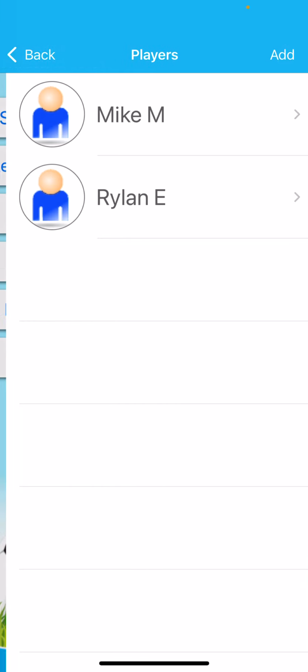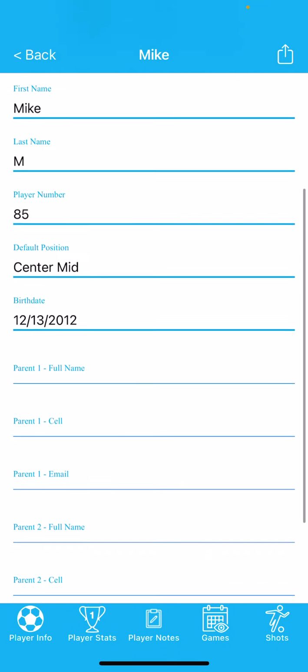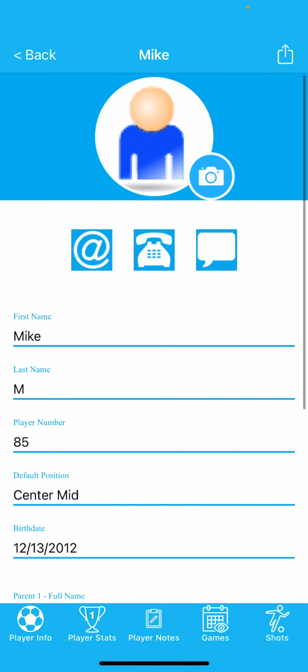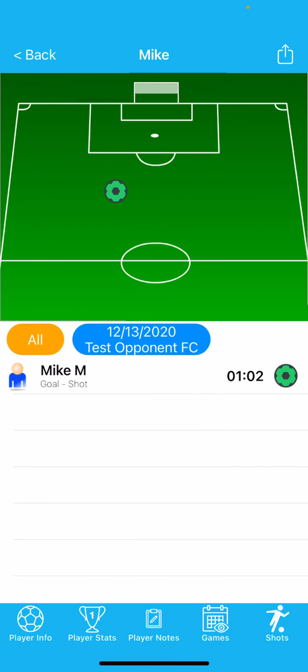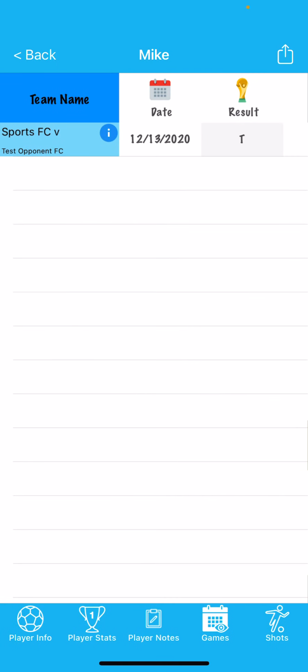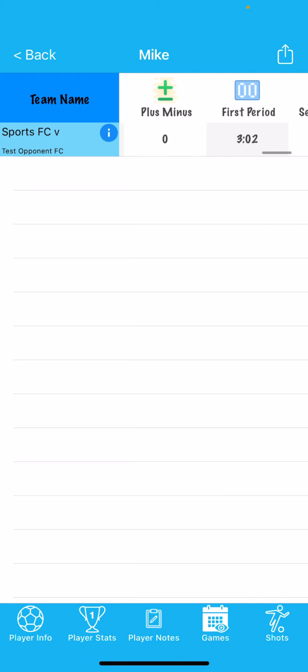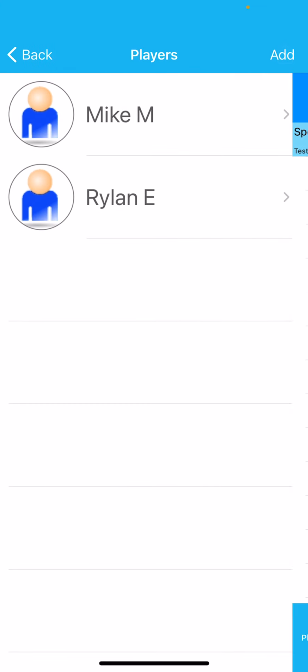And we have the ability to go in here and send out all of the player data for a particular person. And once again, now that we have Mike, we can go and take a look at his shot location. We can see that there's a game that he's played in now, and we can go take a look. All of the stats here are only Mike's from that particular game. They're not the individual game ones.